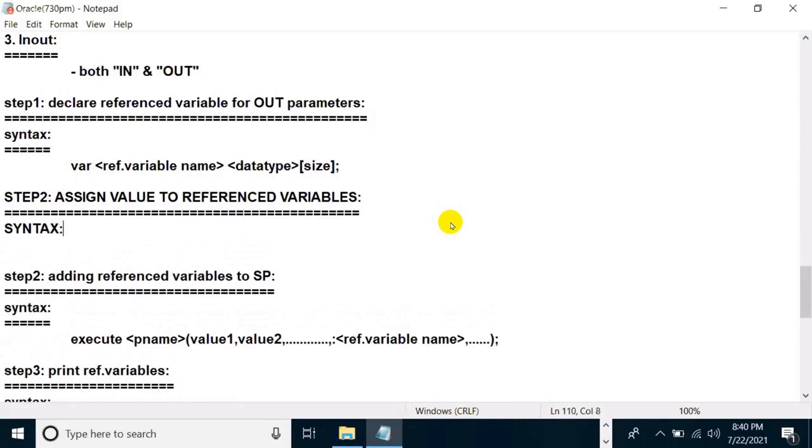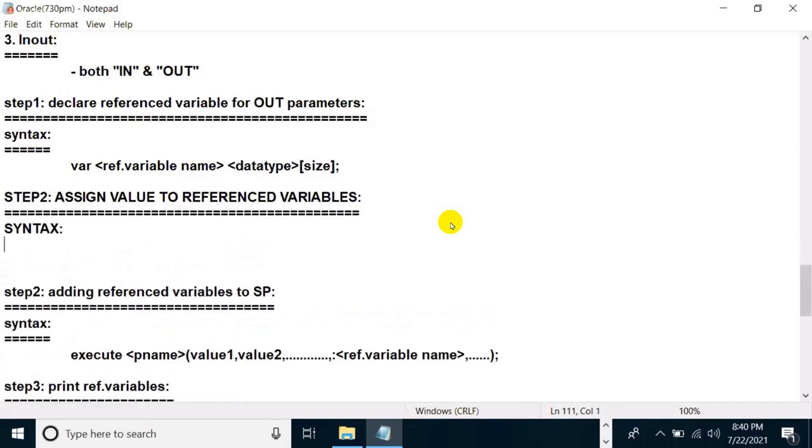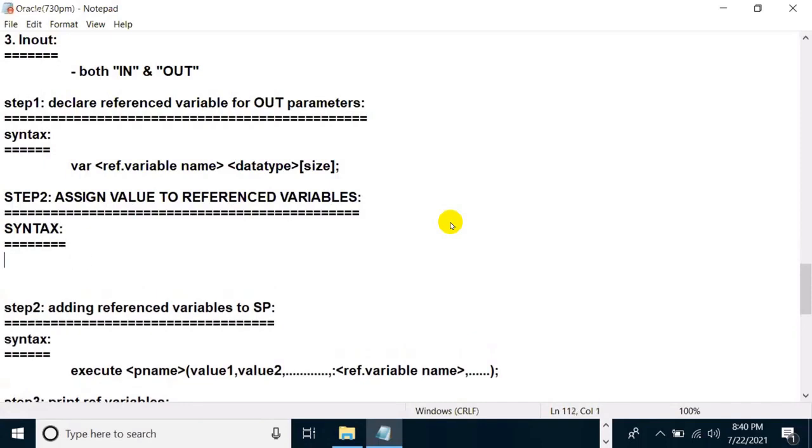What is our syntax? Execute, then the reference variable name, colon equals some value I'm setting. That is binding the reference variable.